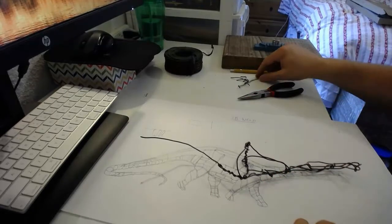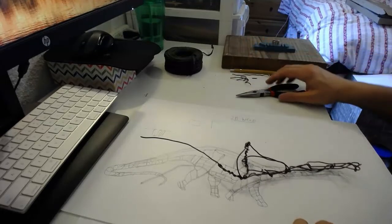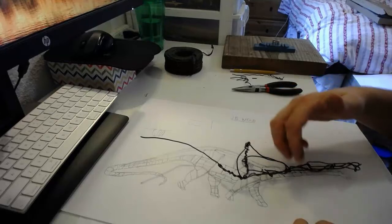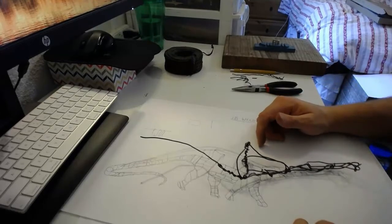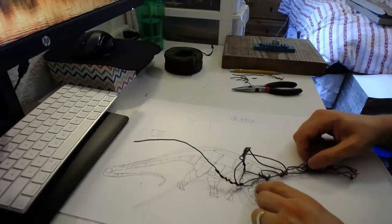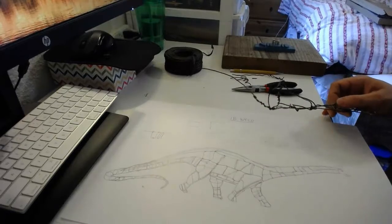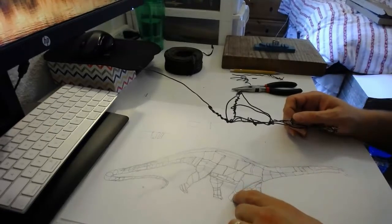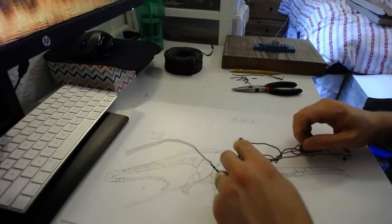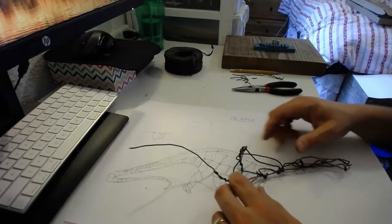But in general with materials, it's a good idea, I think, to use the material that best fits your idea. Since in this case I told you what material to use, wire, you want to match your idea to wire in a way that makes sense. So you have an overall gestalt, because you're not going to get the individual pieces to stand out so much, of something that is legible. You can read what it is. It's not geometric or machine made. It's got a biomorphic, living type of form.